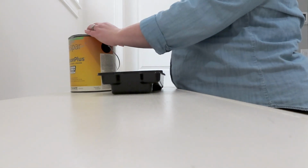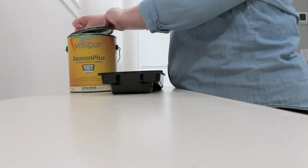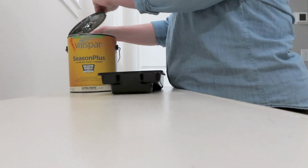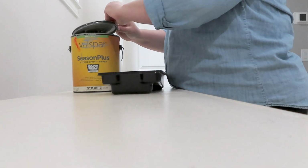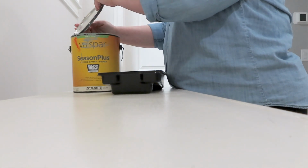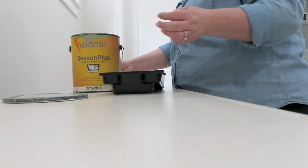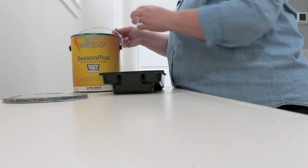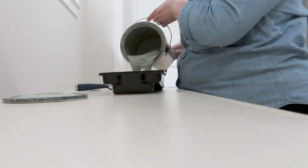I'm going to be using that. Now this sheen is a little bit different. When I had them make this, it was for our front door, and our painters told us to get something in between flat and eggshell, or flat and satin, whatever the two bottom ones are. I always get them confused. But basically, you don't want to have any kind of shine to it.